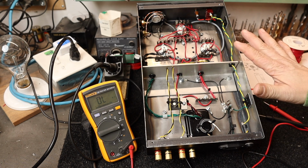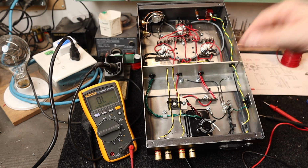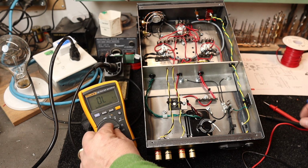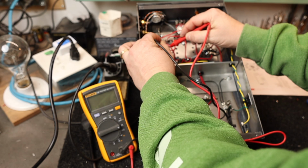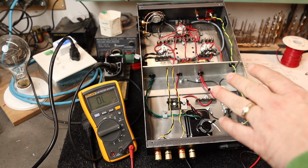So I got most of the wiring all done for the amplifier. The next step here is to verify the voltage coming out of the transformer and to make sure that everything is okay here, because it makes it a lot easier to troubleshoot now than it is with all the components on. So what I'm going to do is set it to ohms, and I'll just see if there's any resistance in the heater circuit here, and there should be 1 or 2 ohms. So we don't have a direct short there, so everything seems to be wired good.